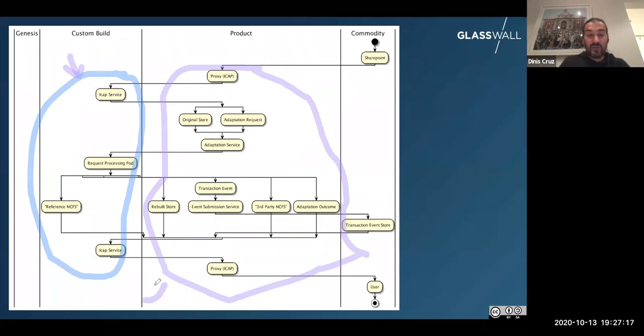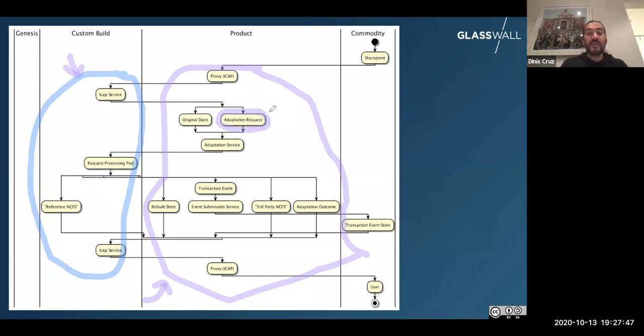You actually want to make sure that anything that changes on here gets reviewed, right? But the logic would be that you don't want to see a lot of activity here, because this should be something that you just buy off the shelf. So in this case, for example, for the adaptation request queue, we're using RabbitMQ. So we don't want to be developing a new queue. We don't want to be developing a new queuing process, but it's very easy to start doing those things. It's very easy even to be locked into a particular platform.